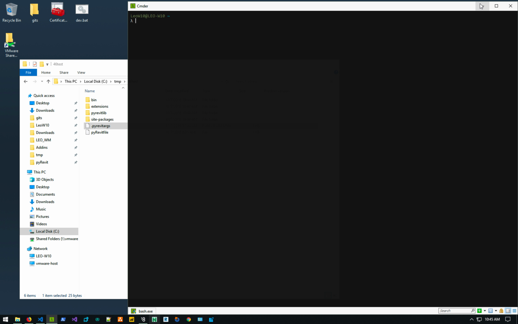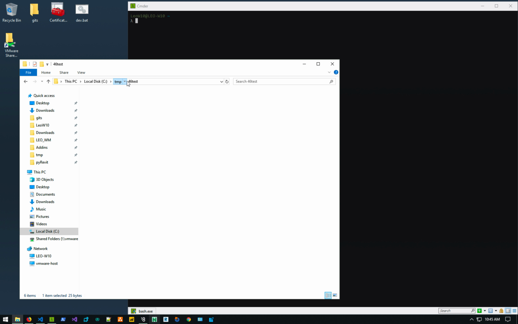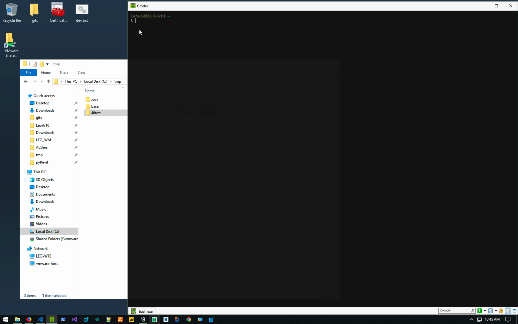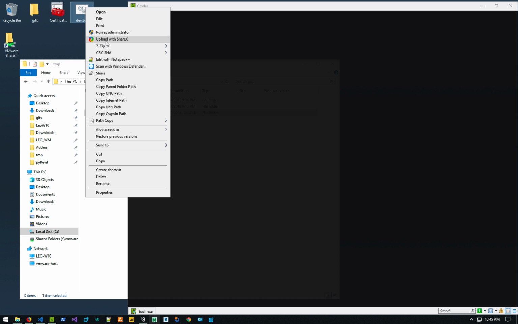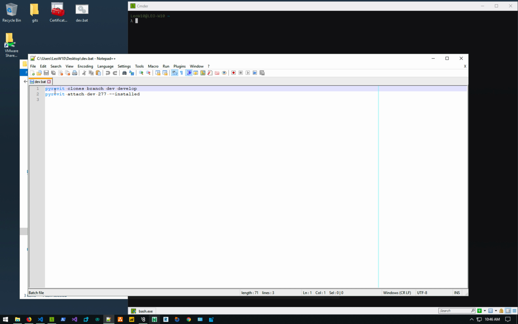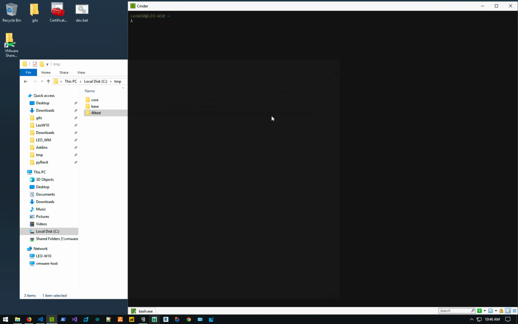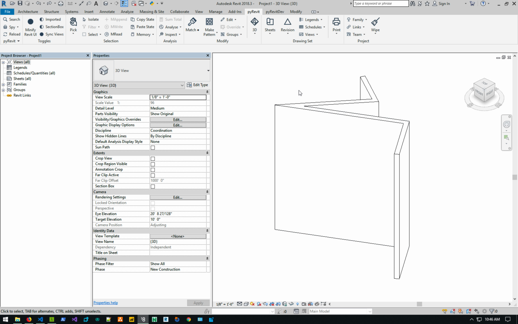Okay, anyway. You download it like this, you clone it basically on your machine, and you attach it, and it's good to go. It can sit alongside all the other branches. And you can create a small batch script for yourself that says pyrevit detach and attach, and you can switch between different deployments that you have in your environment.